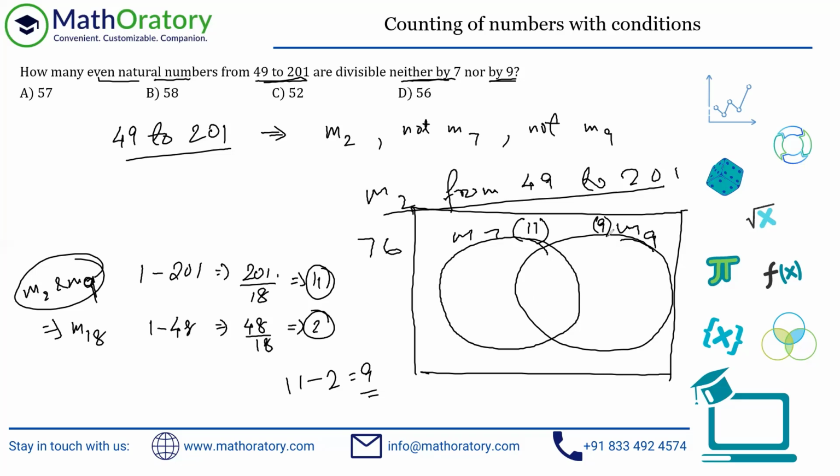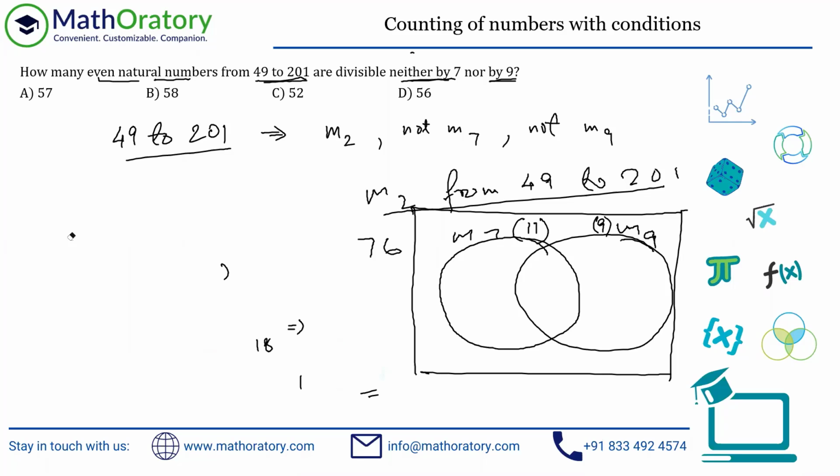And now finally, there will be certain numbers as well which are common to both of these, right? So common to both 7 and 9. But again, do not forget the sample space or the universal set is among the multiples of 2. So those numbers which fall here are actually multiples of 2, multiples of 7, and multiples of 9, right? So effectively multiples of 126, which is the LCM of 2, 7, and 9, in this case the product as well. But ideally, conceptually, that is the LCM of 2, 7 and 9. So multiples of 126.